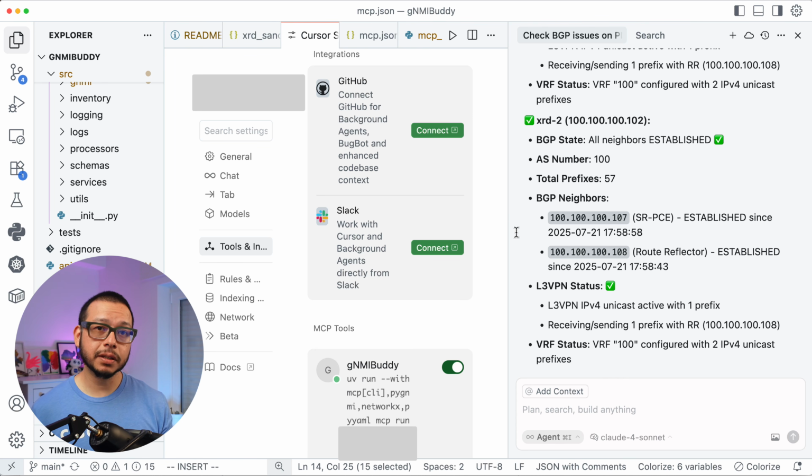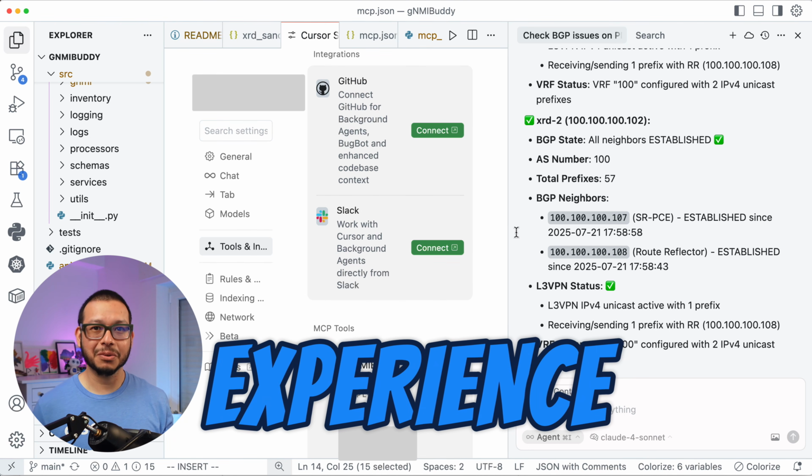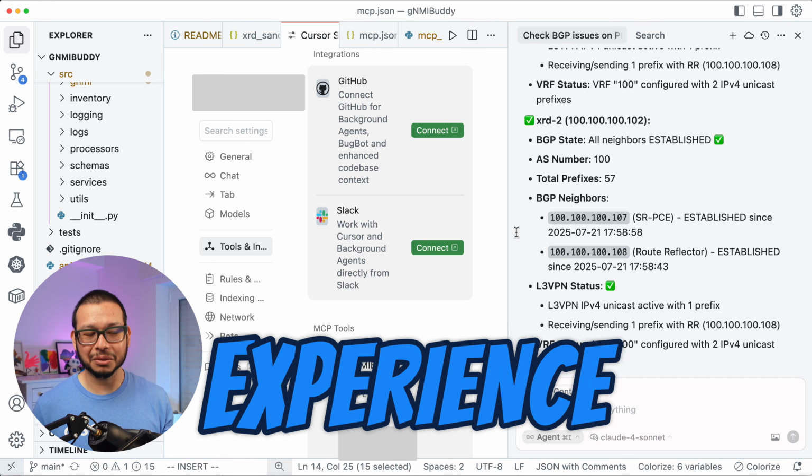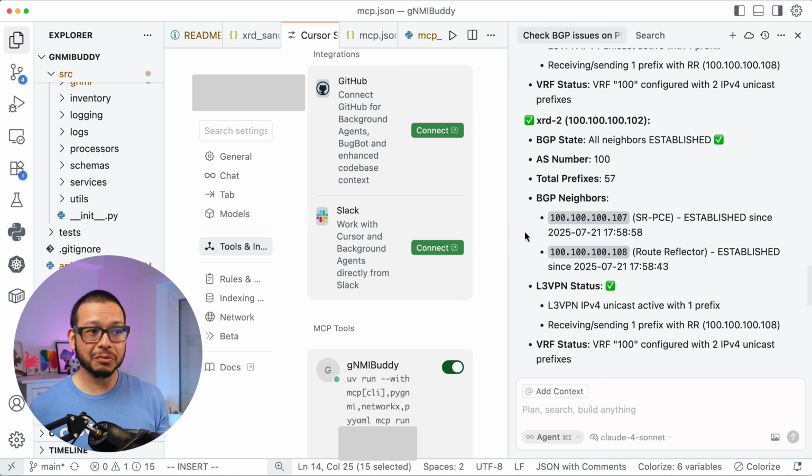So as you can see, I think Claude did a very good job. In this case, it provided me an analysis of the state of my PE routers. I didn't have to specify the name of the device. It was able to figure it out based on the tools, and I consider the information is useful. This can be improved, of course, and that's when I keep saying experience matters, because we as network engineers know what data is relevant and we can put it in our MCP tools.